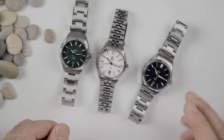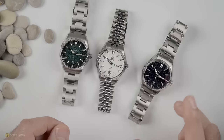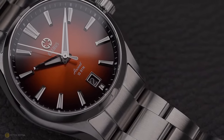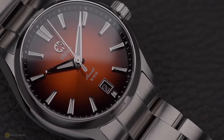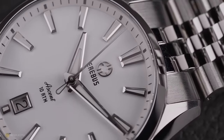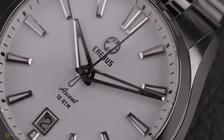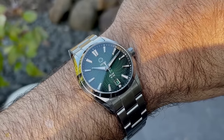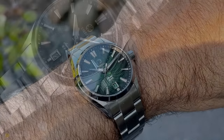Being a professional photographer, Jody and Stephen asked me to photograph these watches for their website, so I managed to spend a good week with all of their color variants. Therein lies the problem — if you're a prospective buyer, you're going to find it extremely difficult to choose one watch, because even for me I found at least three that I really liked. The experience on the wrist with different watches and bracelet options yielded some interesting results, mostly good, but I also found a few areas with room for improvement. Let's get into the specs.